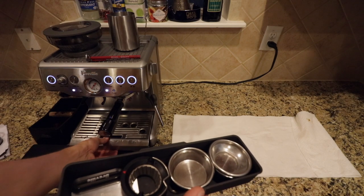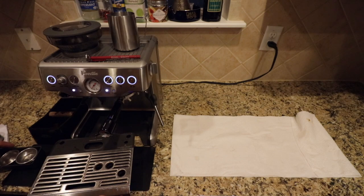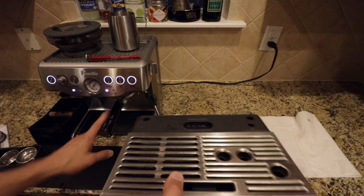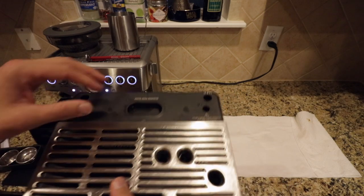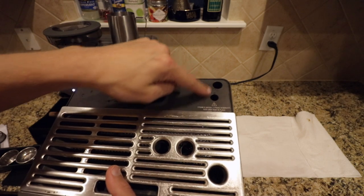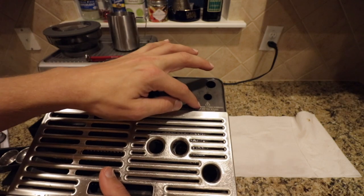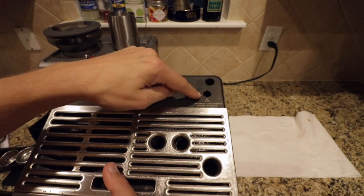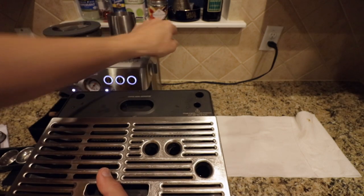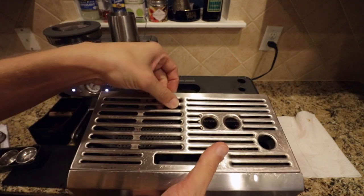This tray — if you don't have it in when the machine is on, steaming, or pulling the shot, water is going to go all over your countertop. There are two holes in the back: when the machine is changing temperature and starting up, this is where it purges the system. Going from steam back to normal brewing temperature, it purges all the steam and higher-temperature hot water in here, lets it cool down, and brings cooler water from the reservoir back in.